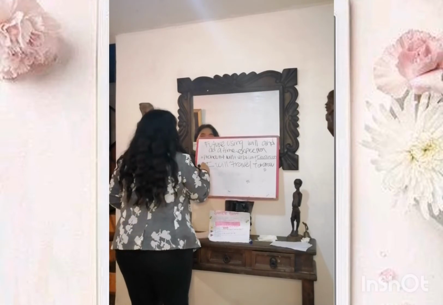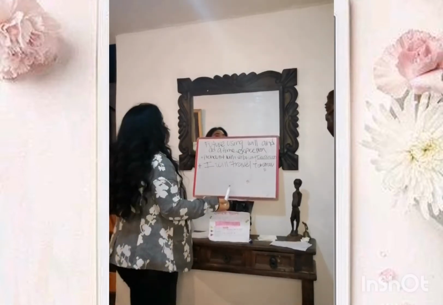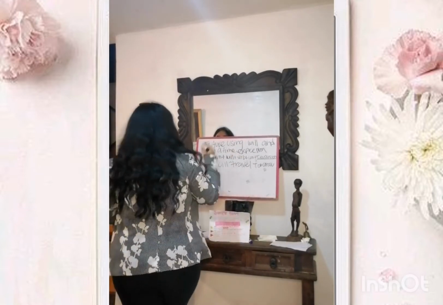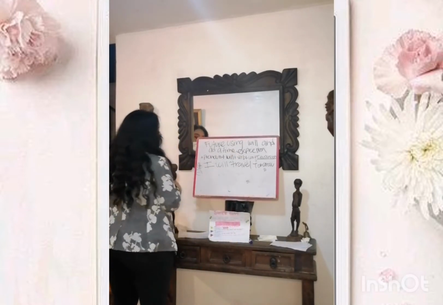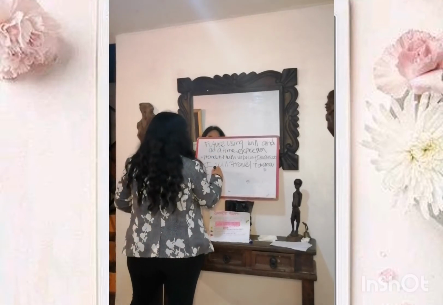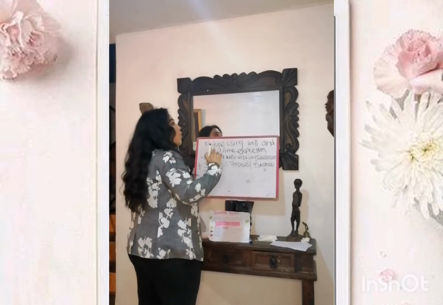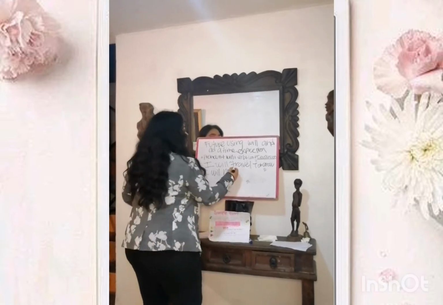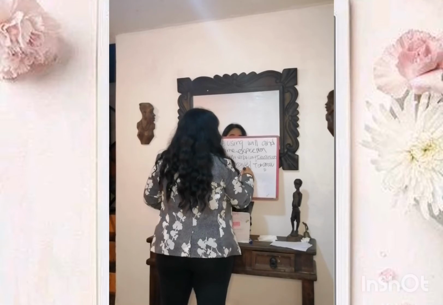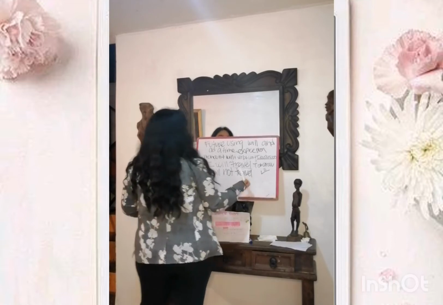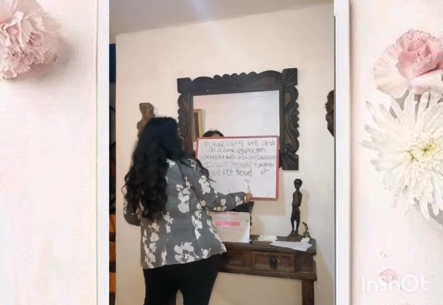Remember, this is a positive sentence, and we have a negative sentence as well. How can we write down a negative sentence? So a negative sentence will be: we're gonna add the will, so I will, we are going to use the word not. So I will not travel tomorrow, so you already know it's tomorrow, okay? So I will not travel tomorrow.